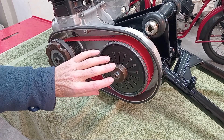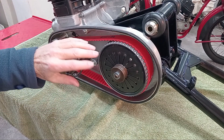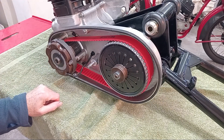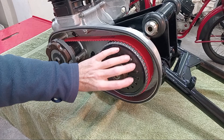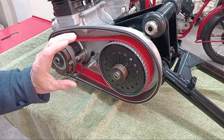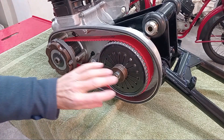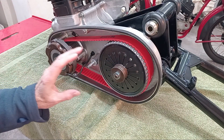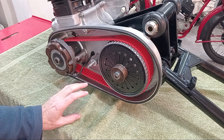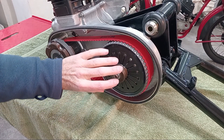To begin with I was going to keep the original chain — I was going to put a new primary chain on and new clutch plates in. But when I went to order the clutch plates, I always use Sirflex clutch plates, but apparently they're unobtainable. None of the suppliers I spoke to had any in stock and there's a problem ordering new ones.